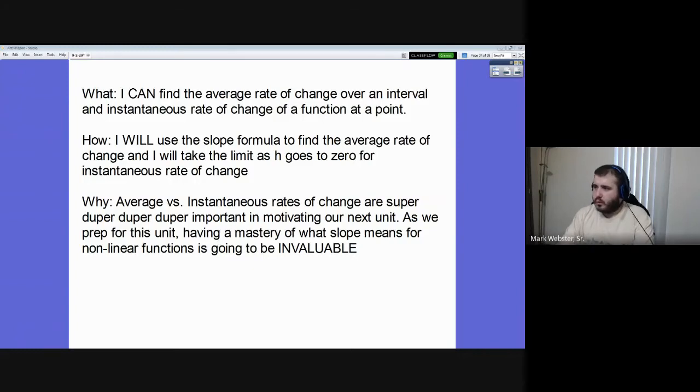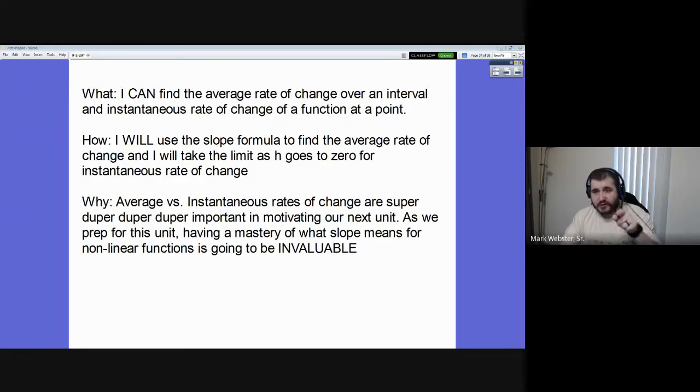All right, so we're going to talk about average rate of change and instantaneous rate of change. Now, there's a lot of fancy words that are going to be thrown around today, but I want to make it very clear that when somebody says average rate of change, all they mean is the slope. All it means is you're going to do rise over run between those 2 points that they're telling you.